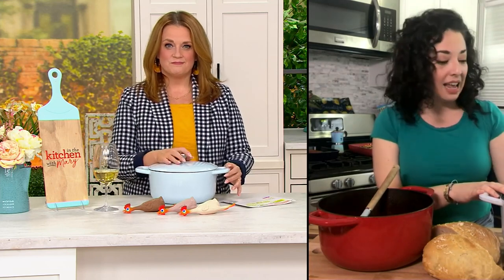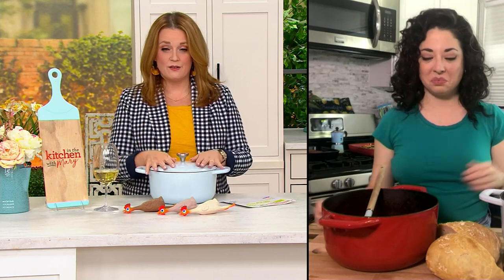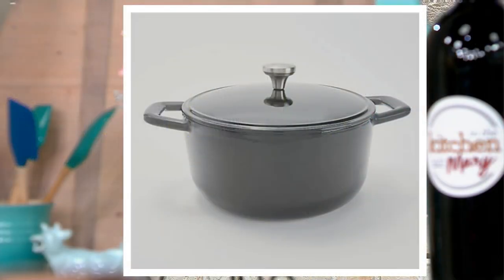Super easy to maintain, and the durability is outstanding. Kara has the red choice in front of her — that's the most popular and most limited, with only 750 remaining. We also have it in light blue and black. Over 200 have been ordered during our show today. It's a clearance price of $44.12.